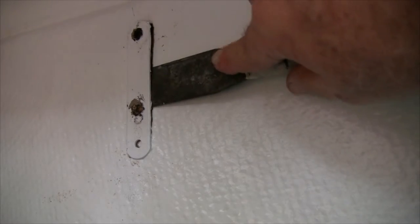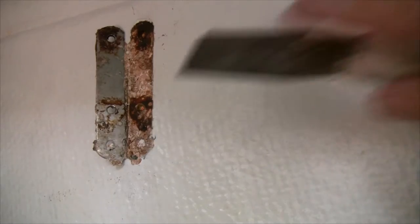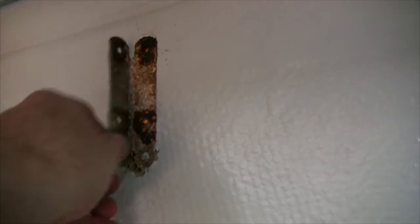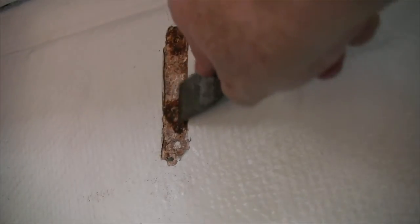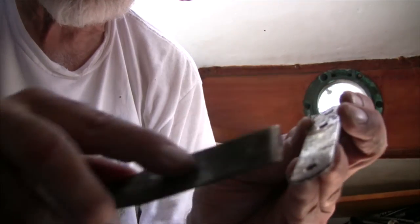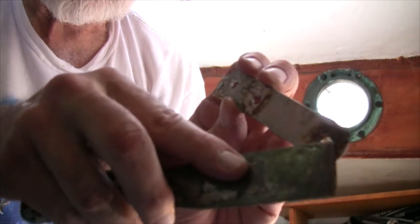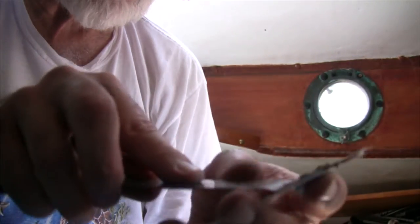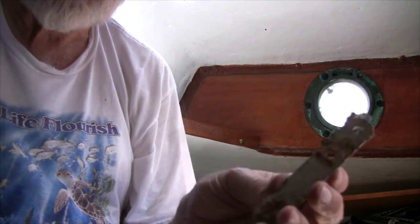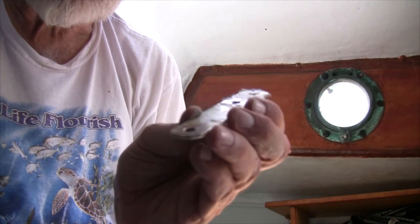Want to see what's under this plate. It could be bad news. Ooh, a little rust, huh? It certainly has some. This rust here kind of set up, and it doesn't look like it's serious enough to replace it. The middle one was similar to this.